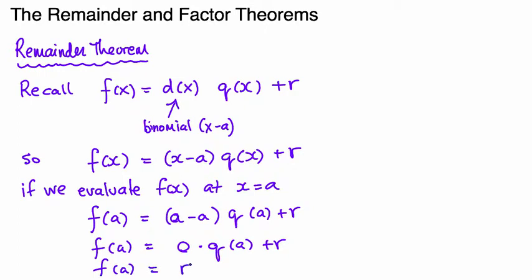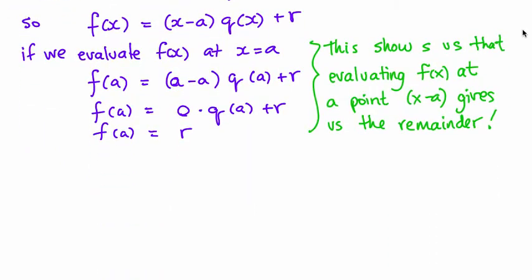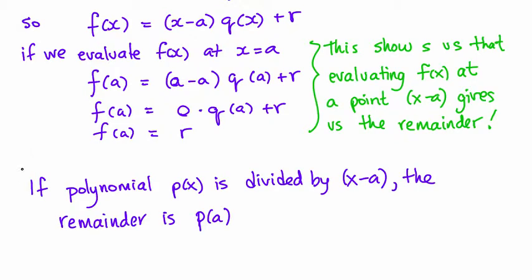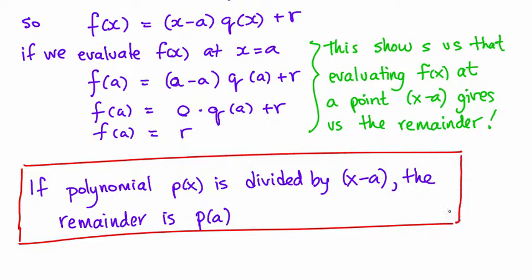Well, that's a real shortcut actually, because if we can just evaluate the function at a certain point and we get the remainder, then we can save ourselves a whole lot of time if all we want to do is calculate the remainder. And we can put this as a theorem, so I'll create myself a little bit of space here, and in this red box, let's put the theorem down. If you take a polynomial p of x and you divide it by a binomial x minus a, the remainder that you get is equivalent to that original polynomial function evaluated when x is a, or p of a.